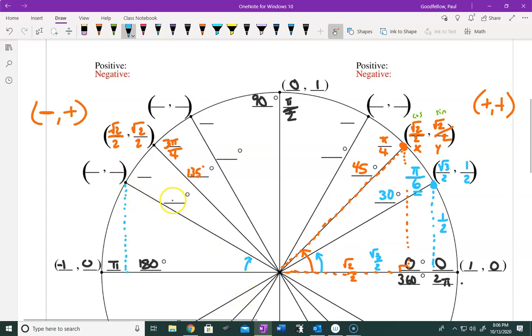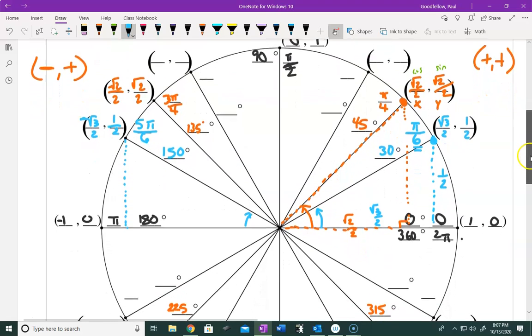That would mean that this angle on this side is a pi over 6 answer as well, or 5 pi over 6, and it happens to be 30 degrees shy of the 180, which makes it 150. And the answers to this would be root 3 over 2 and 1/2 as well. But since it's in the second quadrant, it would be negative in x and positive in y. So this is a negative root 3 over 2 and a 1/2.